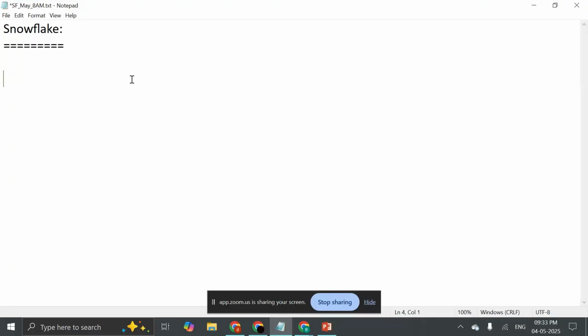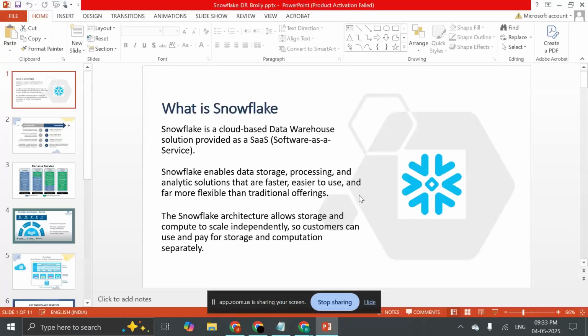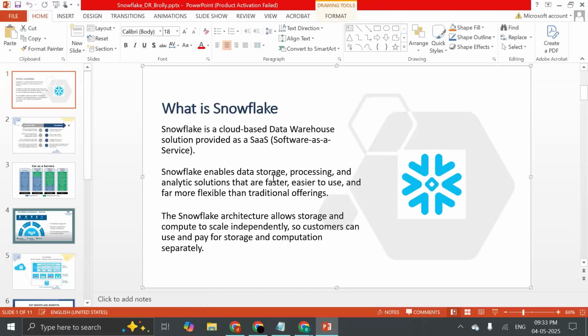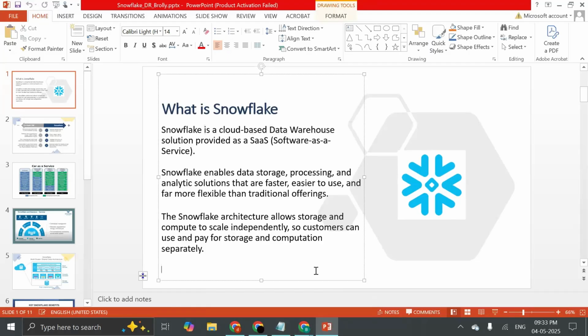Now, when it comes to Snowflake, as per Snowflake, they tell us that Snowflake is a cloud-based data warehousing solution provided as a software as a service platform.